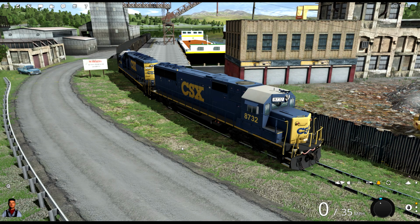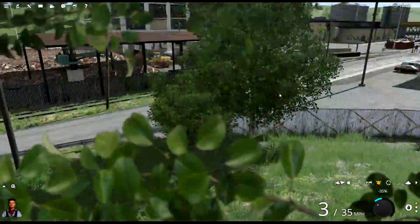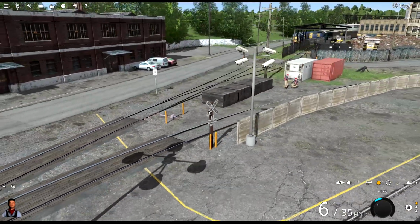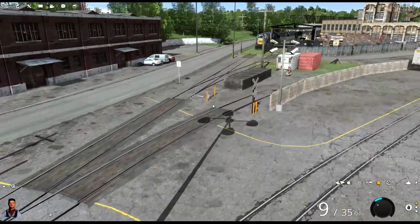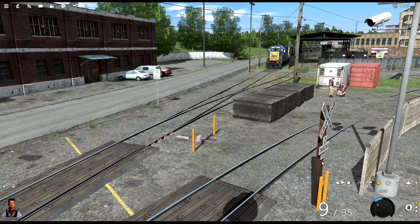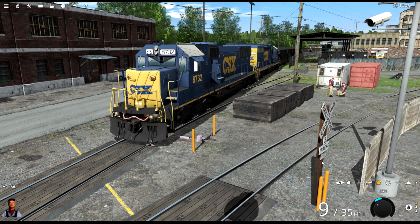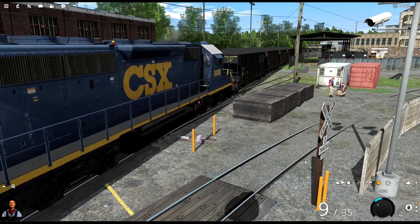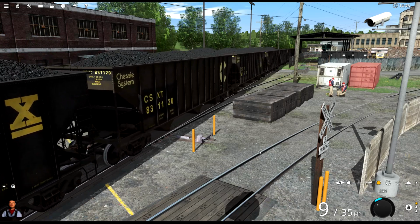Let's move Andrew back. Here he comes. And he's going to have to clear this switch right here. Now, the rest of these switches should already be set, right? Yeah, they are. No one else has been working this yard. So should be good. That's a cool shot right there coming out of the yard. Well, except that we should be blowing the horn because we're going across the service roads here. Look at that, a security camera. Never noticed that before. There's a lot of stuff on this route, though. It's hard to notice everything.